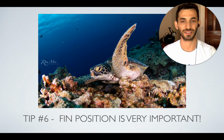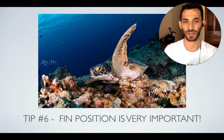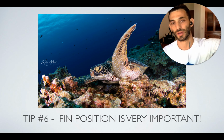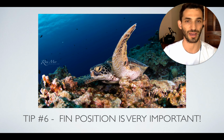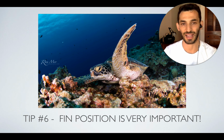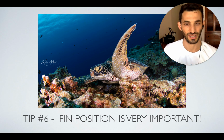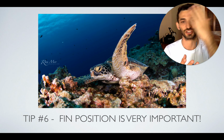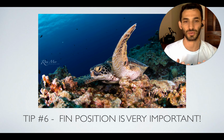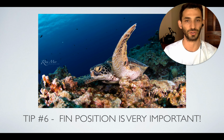Now, my last tip is the fin or leg, whatever you want to call it. Their fin position is very important, because if you wait for the fin to go all the way up or all the way down, you're going to get a much nicer shot overall. It's a much more dramatic pose of the turtle rather than having its fins to the side, which is not as interesting. You do have to make sure it's not on their face, so you can see their face, but you do want to capture the fin all the way up or all the way down, in some sort of more dramatic pose rather than just on the sides.